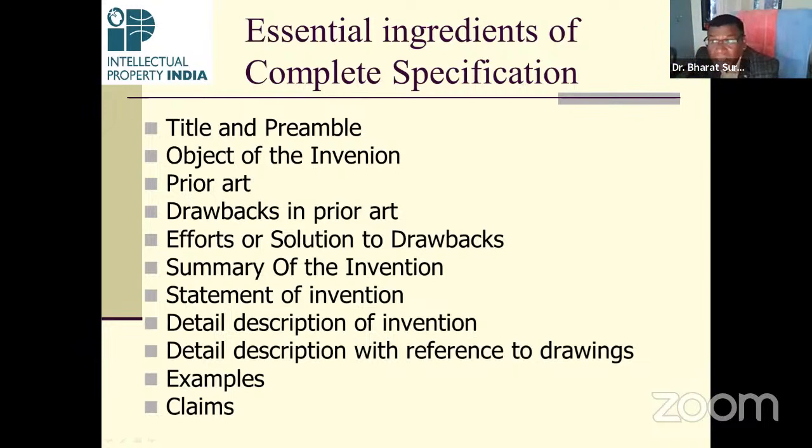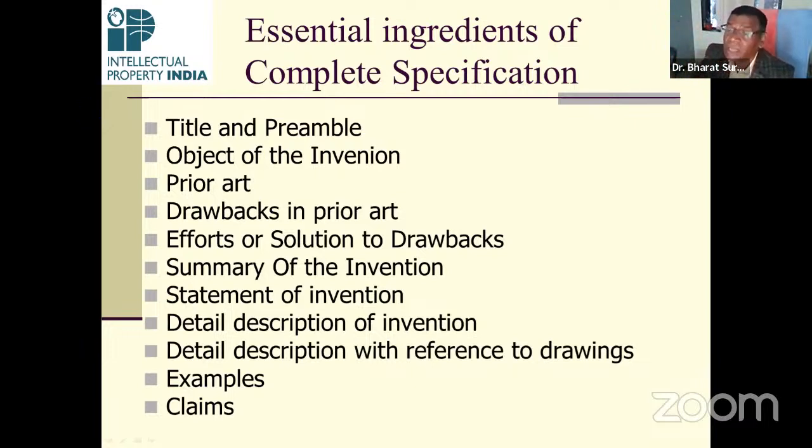What were the drawbacks in that? How are you doing better? What is the summary of that? Detailed invention, drawings, sequence if it is a biological invention, plant, then the plant version, from where it is, NBA permission you have to apply for. Detailed description with the drawings, all you have to do, examples, and finally you have to write claims for what you want protection.